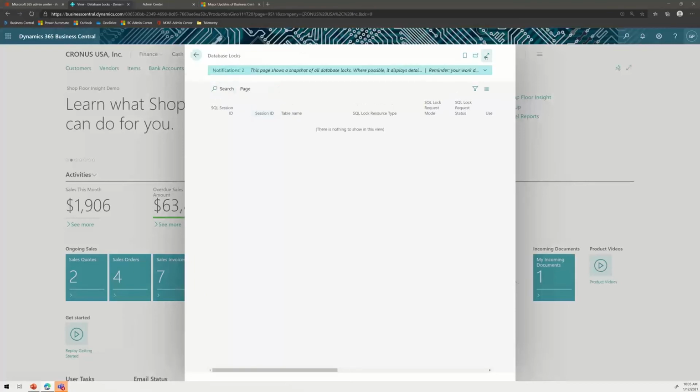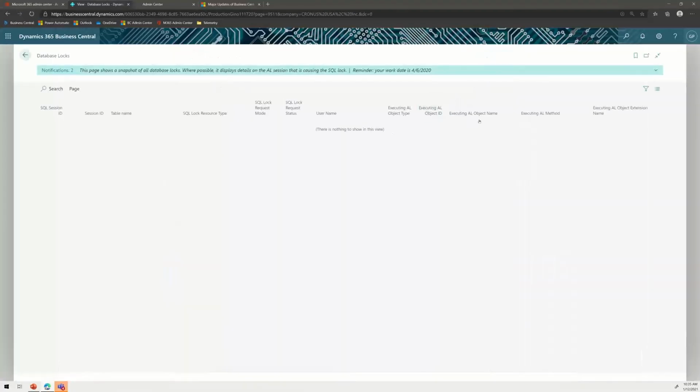And on the database locks page, typically locks happen when a user is making an update to a record on a table. The purpose of it is to make sure you do not have data corruption. Okay, so sometimes the ERP system has to lock a table to make a change so no one else overrides that change.